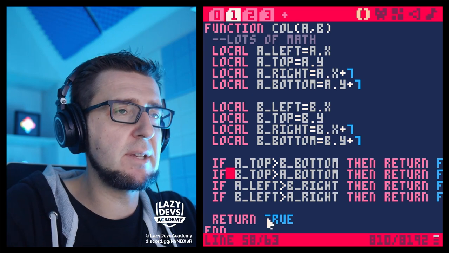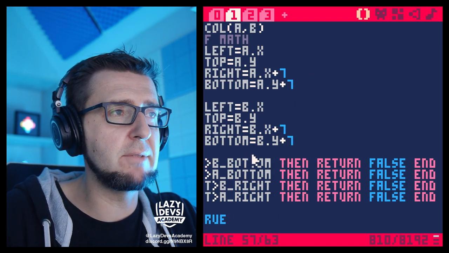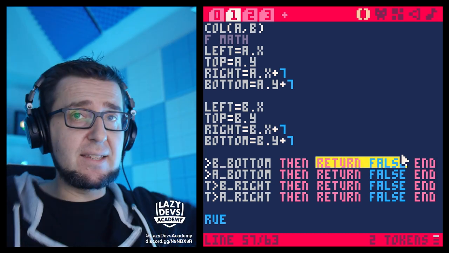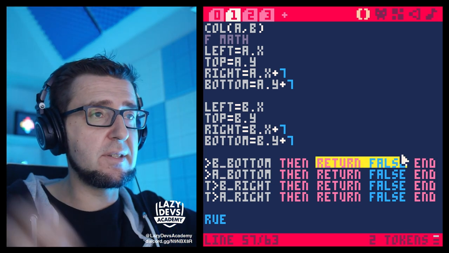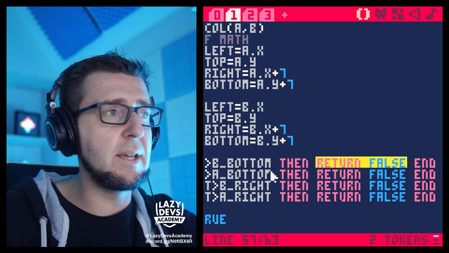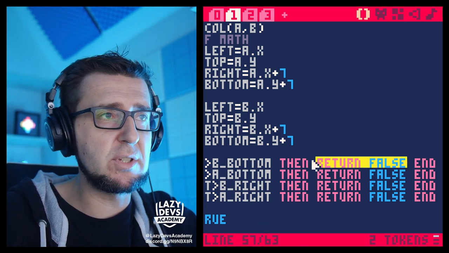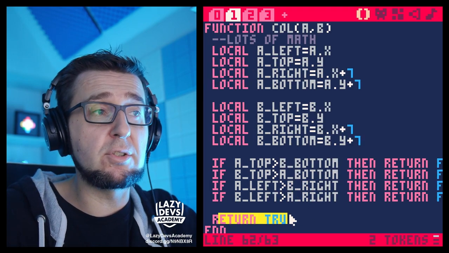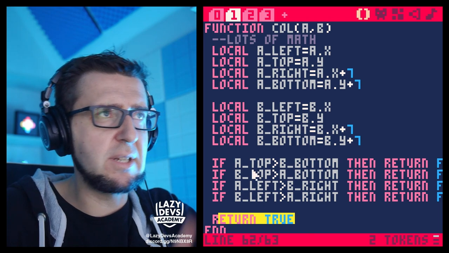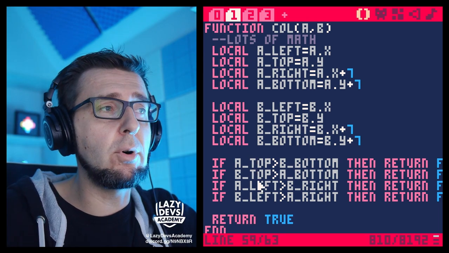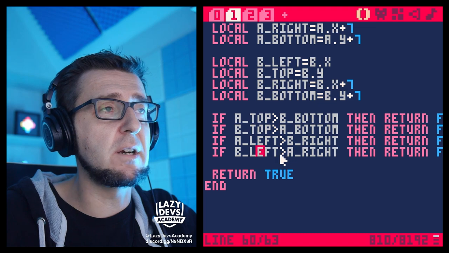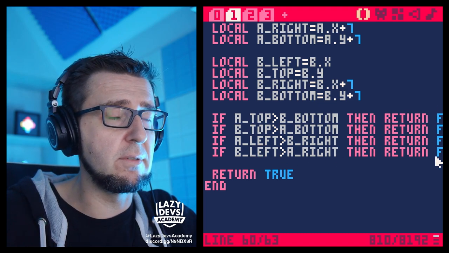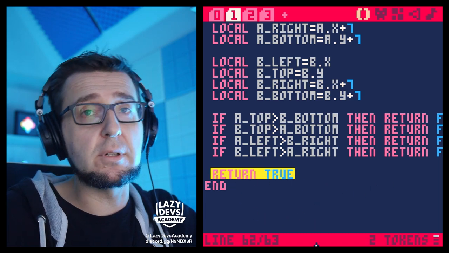And that works because, as I already said, whenever one of the if statements is true and we return false, that ends. In this case, the entire function is being quit and the other if statements are not even checked. We just immediately return false, and there's never an opportunity to return true afterwards. It's immediately abandoned. Only if all of the four if statements are false, if there is no opportunity to return false, only then are we going to return true.